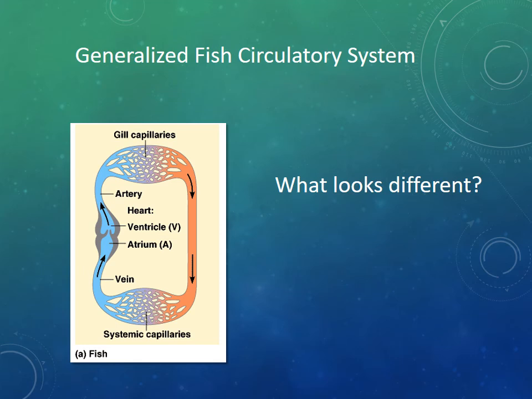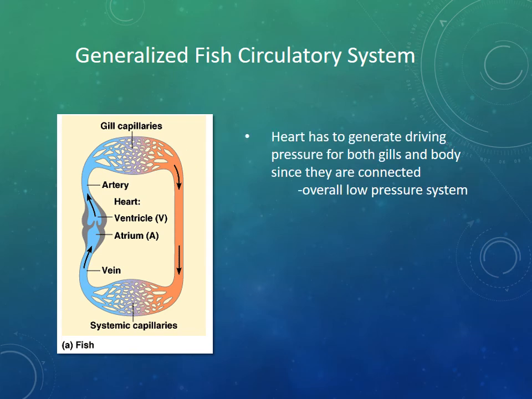And so we have a different way of doing that. We have 2 pumps. One pump's light and goes to the lungs, the other part's serious and goes throughout the body to counteract that. Are we better? I don't know. I kind of think so in this way. But the heart has to generate enough force to go throughout the body and also to the gills, so it needs to be high, but not too high.